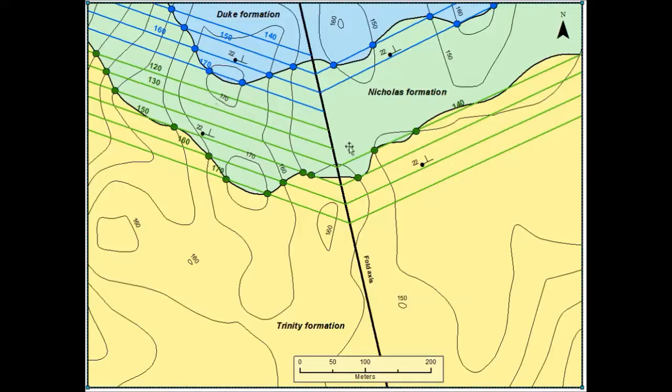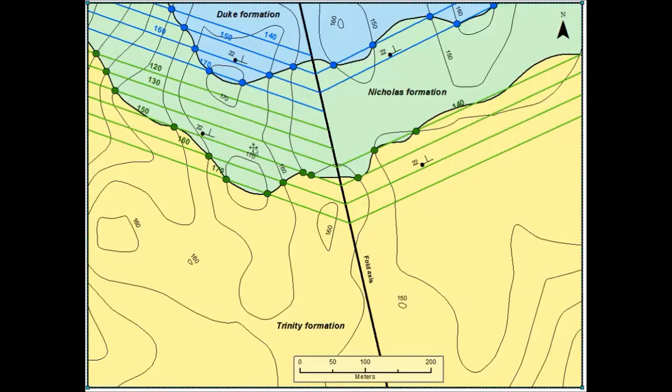Now, the other numbers that have appeared on there now are the dip angles, which we ought to be able to work out because we measure the difference between two of our structure contours to give us the horizontal distance between them, and then we use the numbers on them to give us the vertical distance between them, and we can do some trigonometry to work out what the dip angle is. I'm not going to go through that today on this video. If you're still having a bit of trouble with that, get some examples from me or ask me about it, or check that you can do that, because it's an important skill.